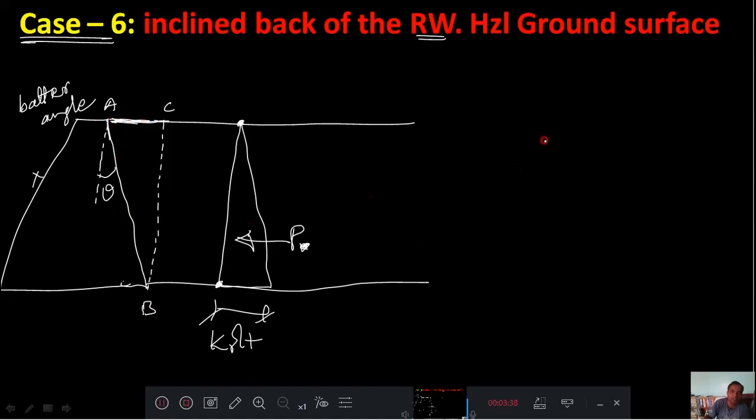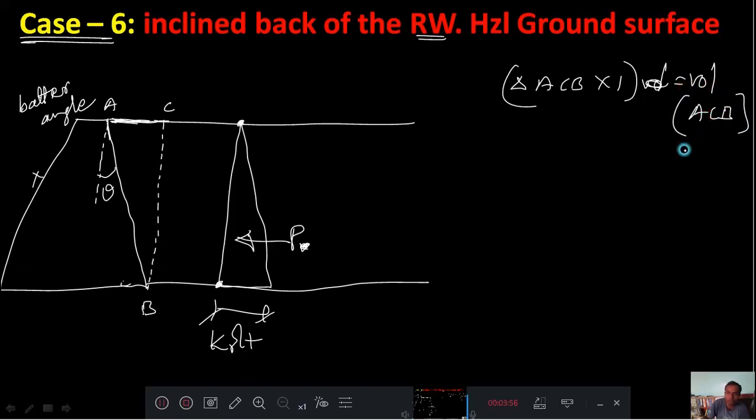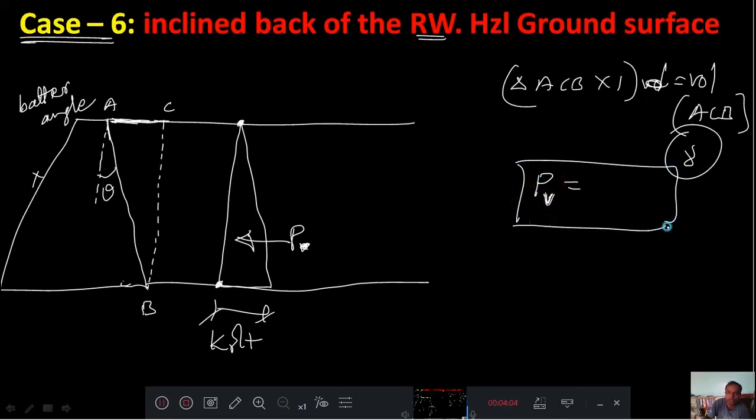This ACB triangle, ACB is there, no? That into 1 meter if I do, then I will get a volume of that one. Then I will get a volume of ACB, perpendicular to the board, 1 meter if I do. Then this volume is multiplied by density, then I will get PV. I will get vertical pressure, total vertical pressure, or otherwise the weight of the wedge, that weight of the ACB triangle, you will get it.